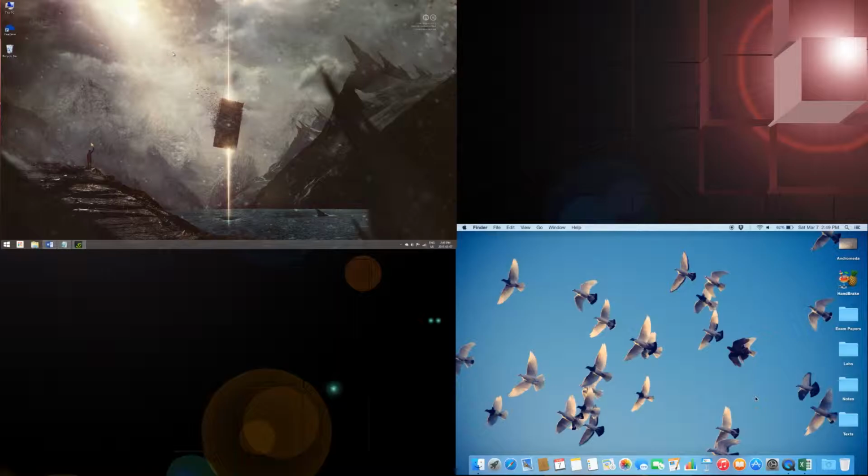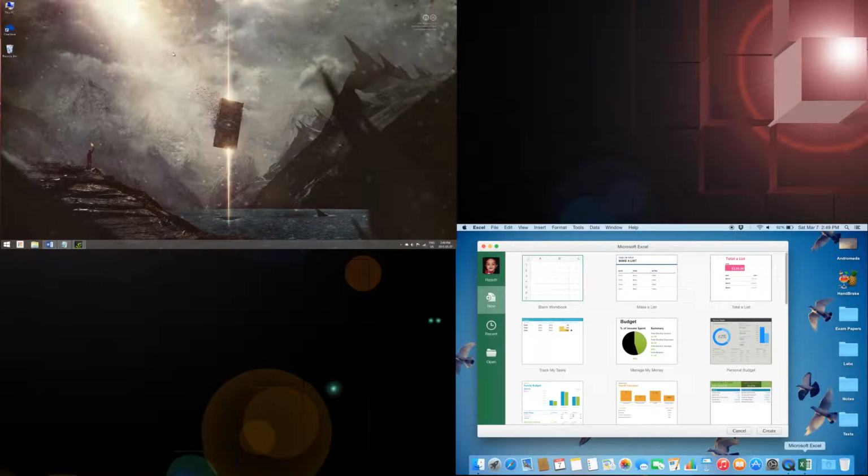In contrast to Windows, where the app was still running but wasn't showing up on the taskbar, here it's showing up on the taskbar, so you don't have to go through an extra step if you really want to get rid of some RAM. When we click on that again, it just immediately opens up with no startup time.